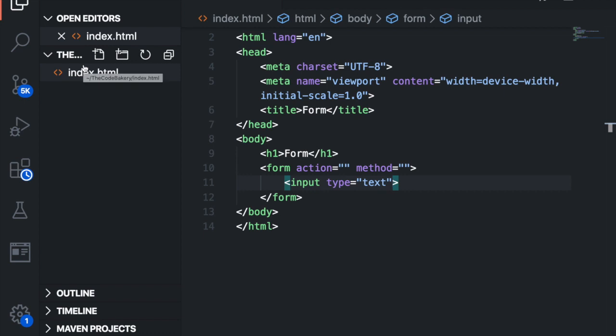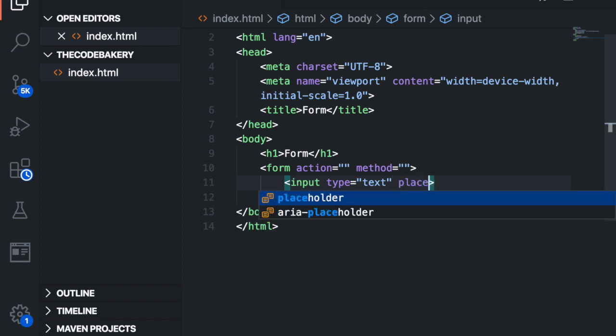But what if we want the user to know what information should go here? Like, do you want your first name here, last name here, your age, date of birth, or stuff like that? There are two ways to do that. The first is the easy way, where you just add a placeholder to the input. And here I would just say your first name.